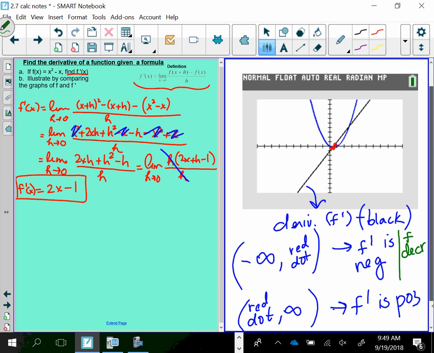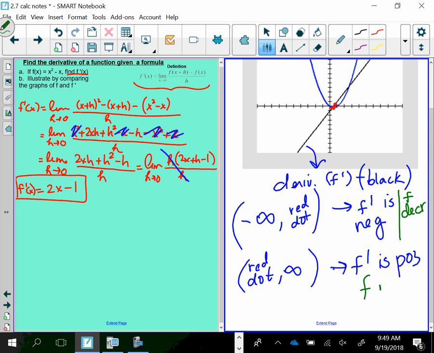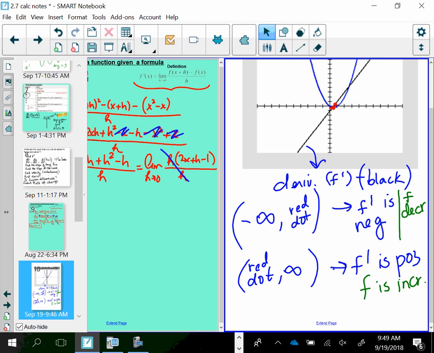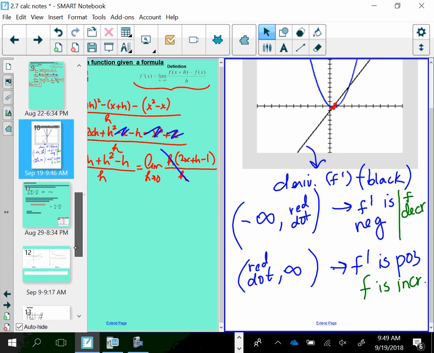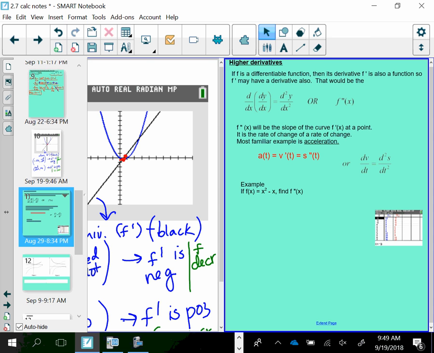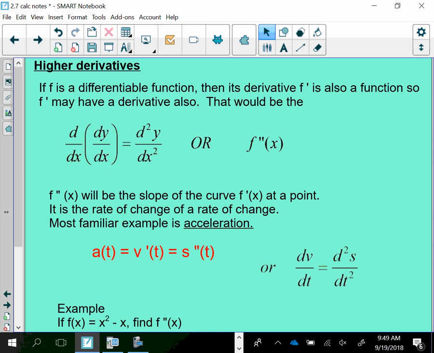Okay, so there is a correlation. It's going to be very important for you to remember that at some point. So that's the first instance you have of it. That's what we're comparing. Okay, let's look at first derivative, second derivatives, and maybe third if we can go there. Yes, we can, I guess. Okay. If f is a differentiable function, what does that mean?